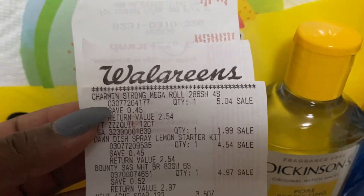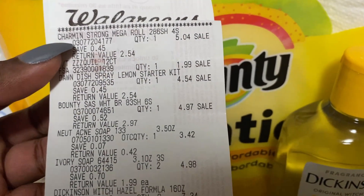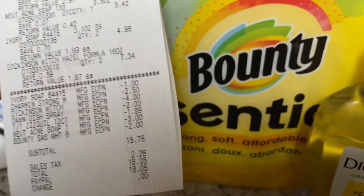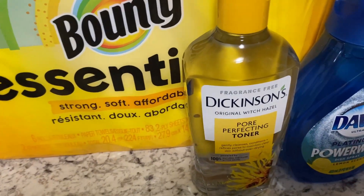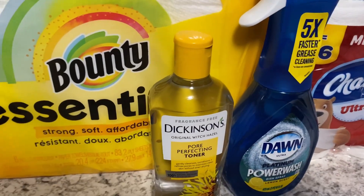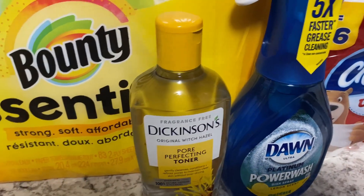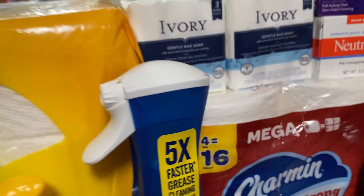Here's a copy of my receipt. Like I said, this was just a quick pickup order because I had a $10 back in points when you spend $30. There are all of our items and all the digital coupons. We paid a total of $15.79 plus tax and we did get back $10.00 in points, which makes all of these items just $5.79. To me that's a great deal because we got paper products, a little bit of household, some personal care, some sleep aid, and some hygiene products.